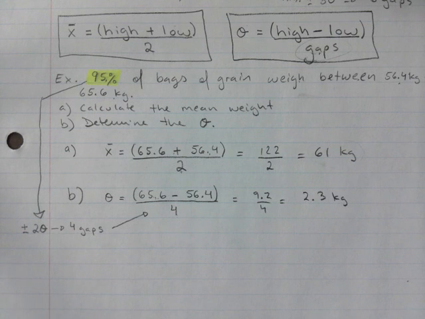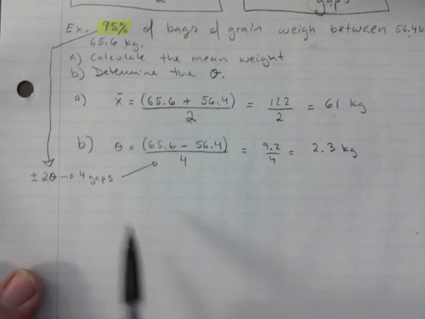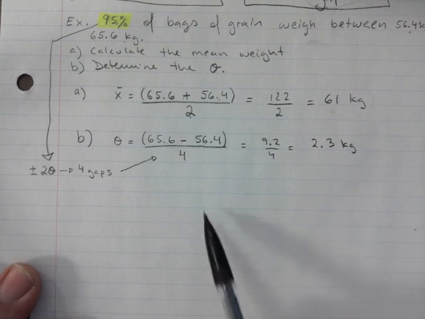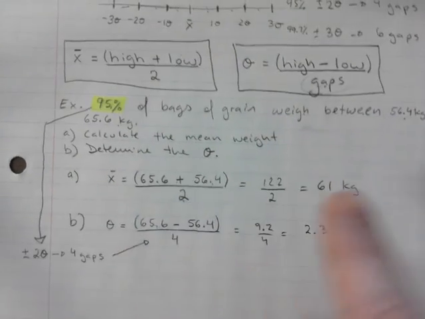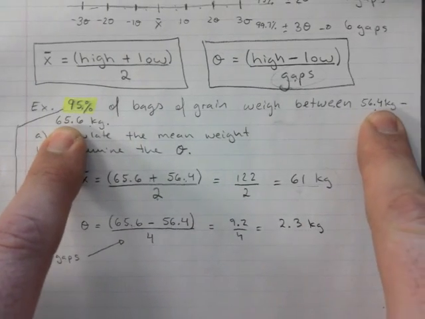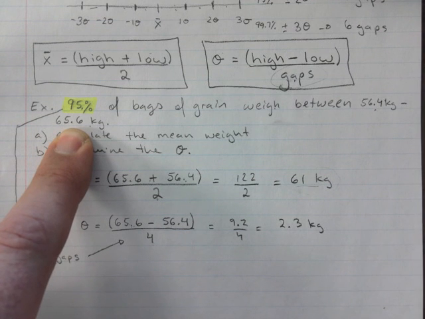And that is that. You could now graph, right? You could make a normal distribution, right, with the middle 61, and then you go up by 2.3 this way, 2.3 going this way, and you could actually confirm that it all matches, right? You should have these two values on your normal curve as you move along, okay?